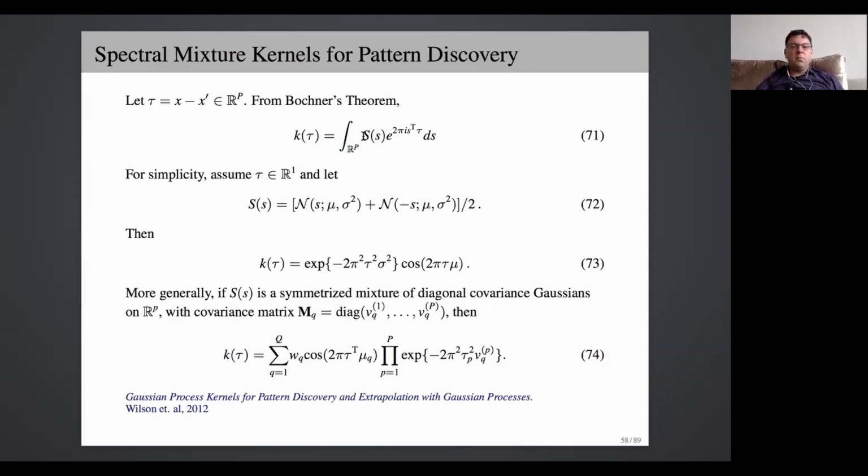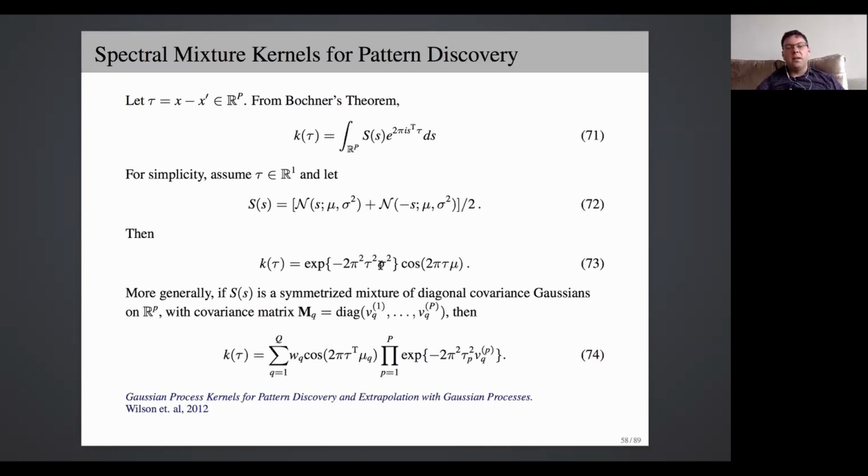So I mentioned that many popular kernels are stationary. And there's a theorem called Bochner's theorem that relates stationary kernels to what are called spectral densities. They're just Fourier duals of one another. And so that means that we can reduce kernel estimation in many cases to spectral density estimation. Here we've just represented the two arguments of the stationary kernel as tau being x minus x prime, since these kernels are translation invariant. And so that means that if we attack this as a density estimation problem and say, well, mixtures of Gaussians are dense in the set of distributions, so we should be able to approximate any stationary kernel with a mixture of Gaussians in the frequency space, we can derive basically a closed form basis for all stationary covariance functions.